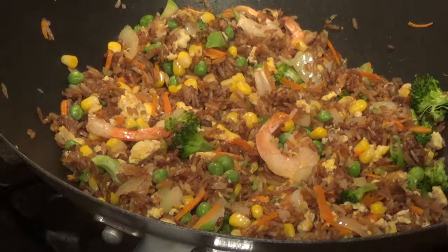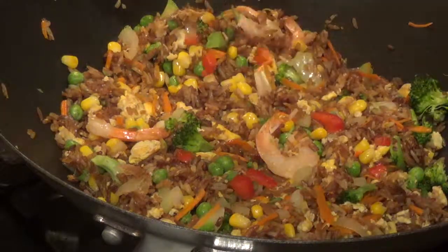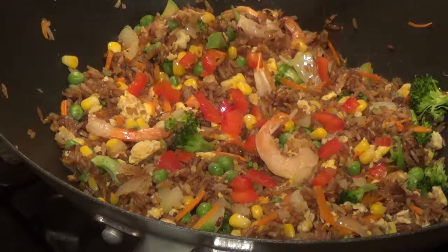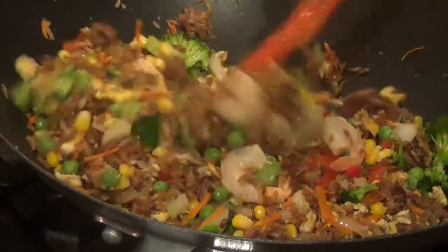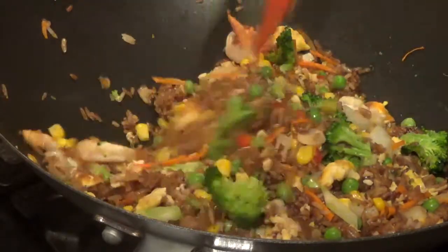Okay, now I'm going to put some, here you go, some red bell peppers. Sprinkle some over. Give that nice, pretty color. Like I said, restaurants aren't going to put this amount of love and time into their food. Like I said, they don't have time. They have a lot of orders coming in. But this is my restaurant style, home style, restaurant love into my food.